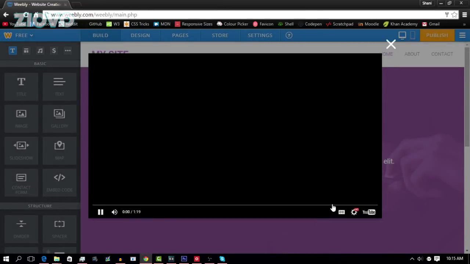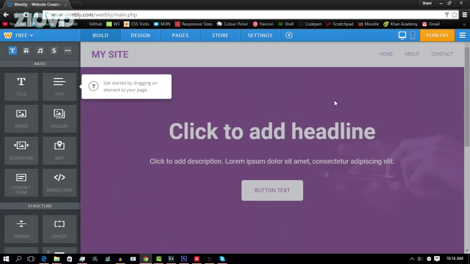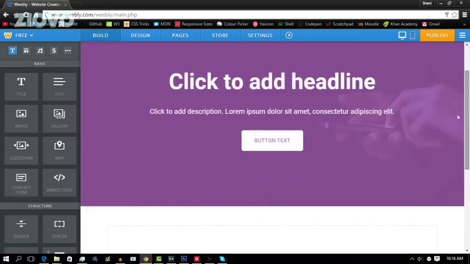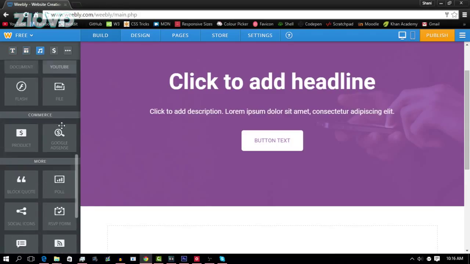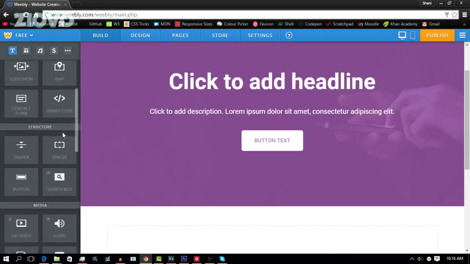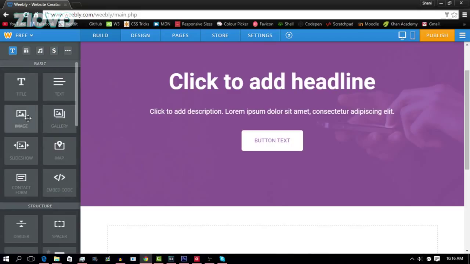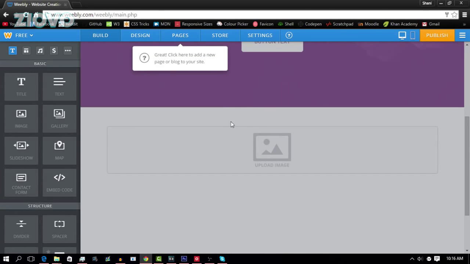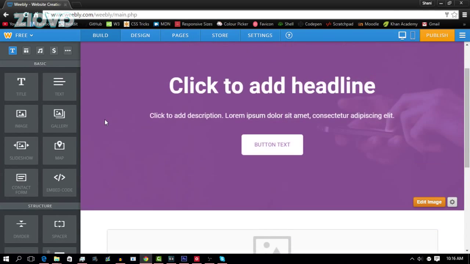Now from here, Weebly is going to walk you through a little tutorial. This is kind of tutorialception, but you don't have to watch it, you can just exit out. Alright, now using Weebly is very, very simple. On the left side of the website designer, you have all the elements you can add to your website. So I could add a slideshow, an image, a text. I also have a bunch of different options over here, which I can use by scrolling through. And say I wanted to add an image, for example, I just have to drag it and add the element and it'll automatically be added to the actual website, which is very simple.